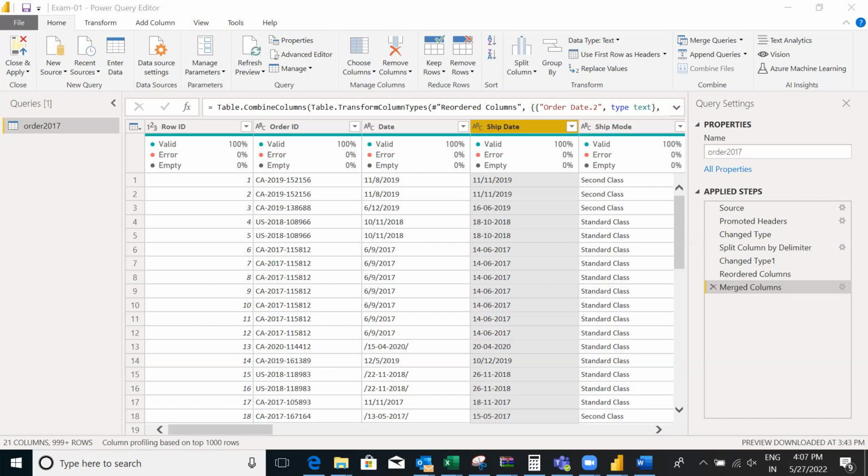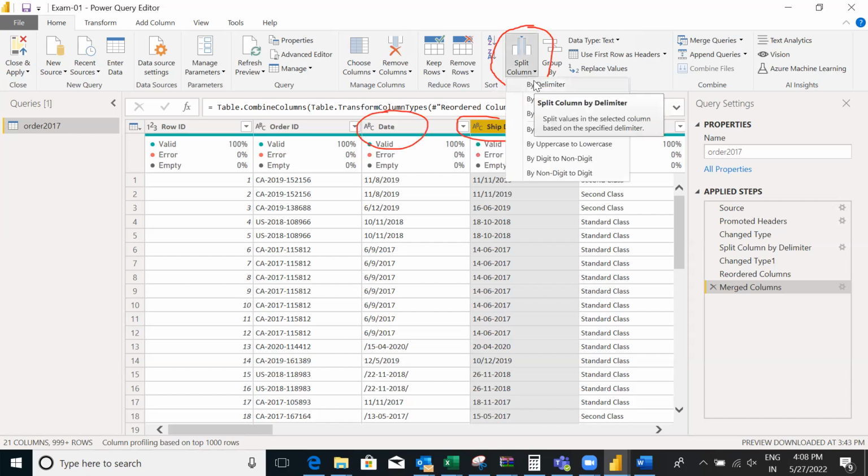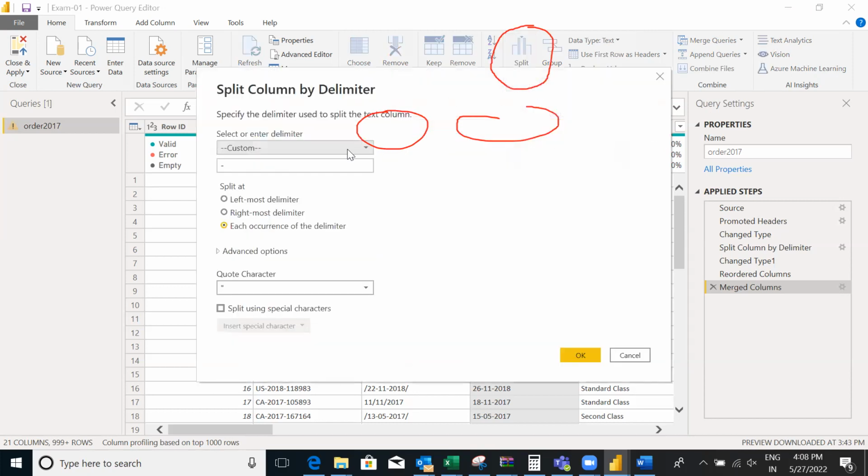See, Vijay, what we can actually do is, here you have something called split column. First you have to select the column which you want to split. After selecting this, yes, by delimiter, you are absolutely right. Delimiter. Just hold on for a while because I want to explain this. If you see this, there is a delimiter here. There is an icon here, and the same icon is also available here. Can you see that? So first we always have to make sure that whenever you're doing a split, these two icons need to match.